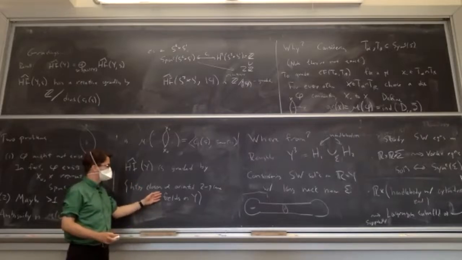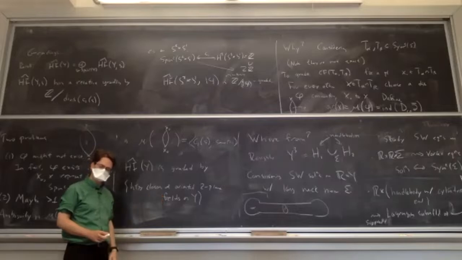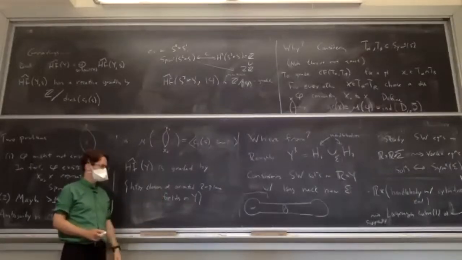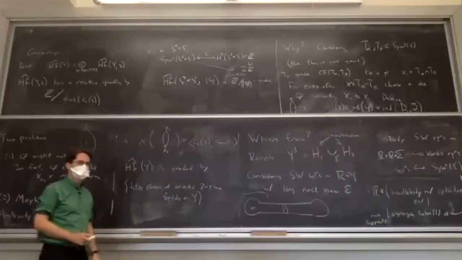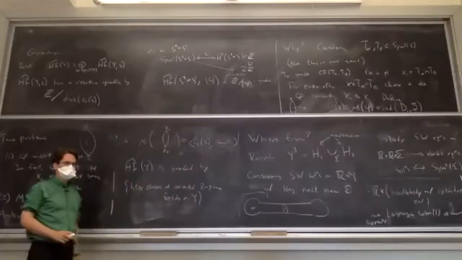And this also corresponds to the grading in Seiberg-Witten by thinking about something obvious that I won't say quite right. You take the spinor and you do something. I won't get it right, sorry. But anyway, this shows up also in the Seiberg-Witten case in some obvious way that I just can't quite say.